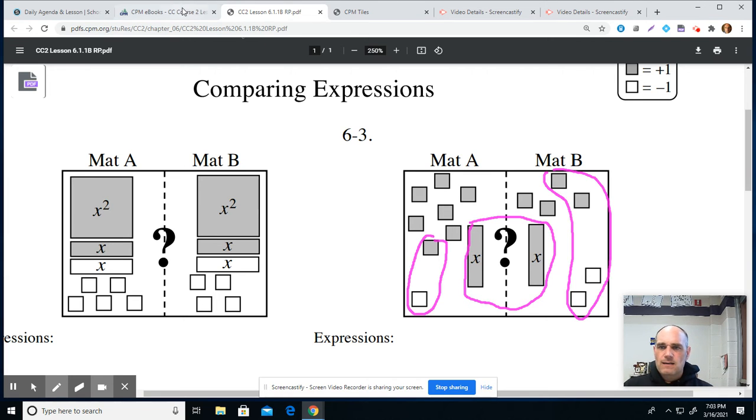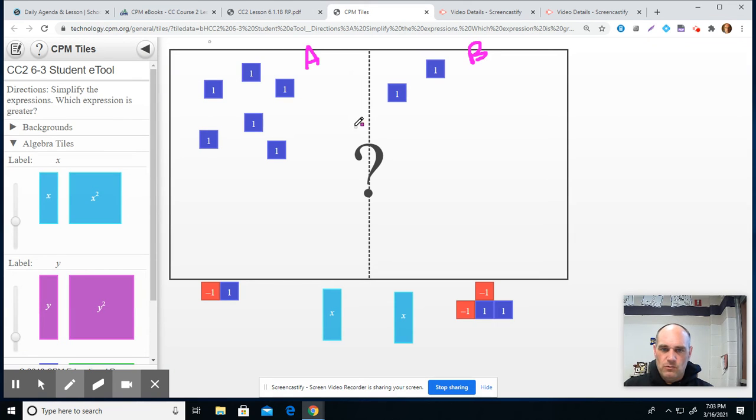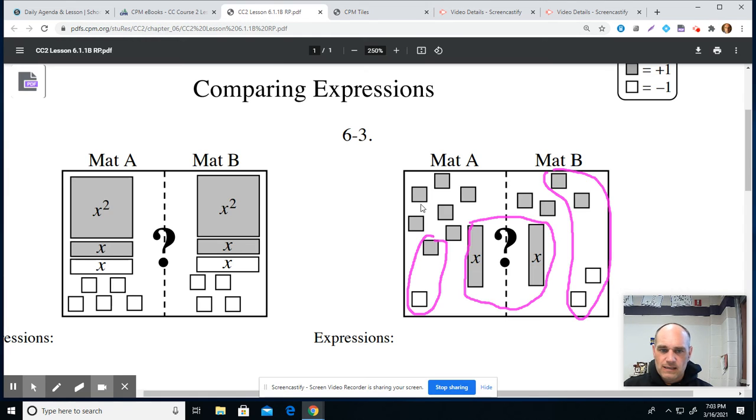Okay. Let's see, what else can I do? Oh, I could do this. I have a +1 and a +1, so I can take those off the board. So remember, I'm taking the same thing off of both sides. So I'm taking +1s off of both sides. So these go away, and these go away. So on my other sheet, I'm going to do this. Let's see, I have two +1s here, and I got two +1s here. So I'm going to take them off of my board.